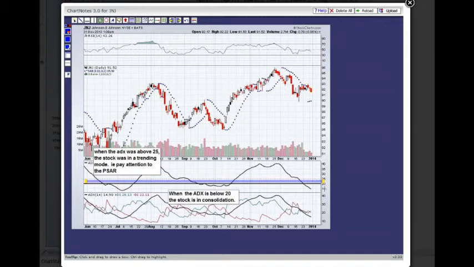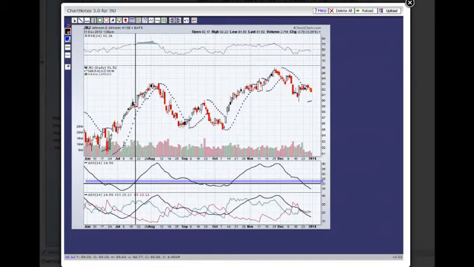Now, let's take a look just with Johnson & Johnson. You can do this with any stock and say, okay, what happens here? Well, the ADX pushes above 25 right here, so the stock is trending, right? Well, it's already been trending a little while, hasn't it? We have a little lag there. And the ADX starts to fall here.